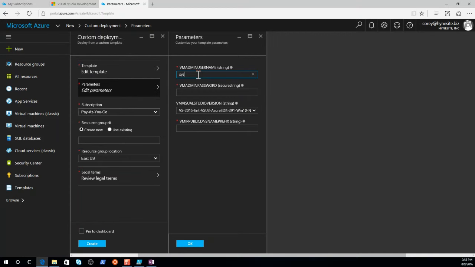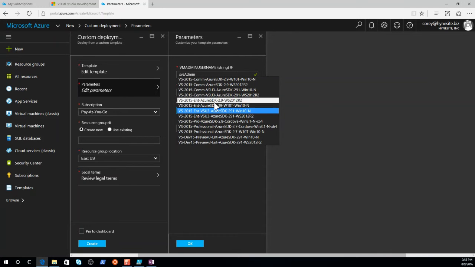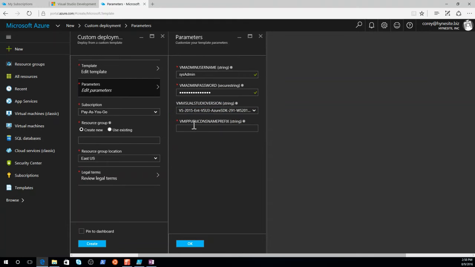So I'm going to call this one sysadmin, a password, a version of Visual Studio, and I'm going to pick the Visual Studio Professional 2015, and a public DNS name. So chdevwork01.